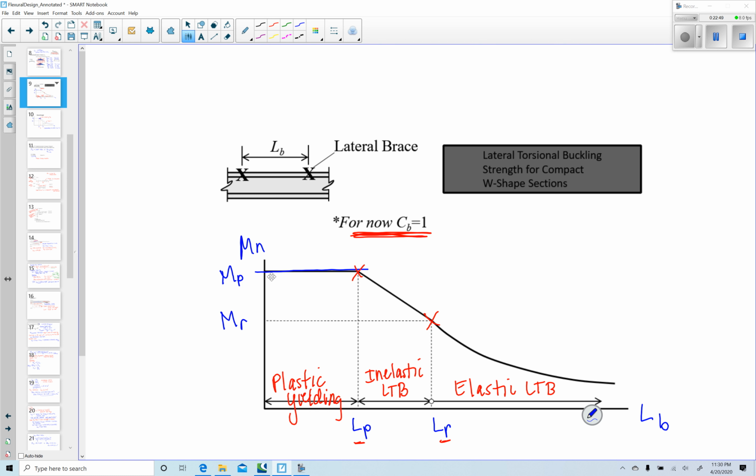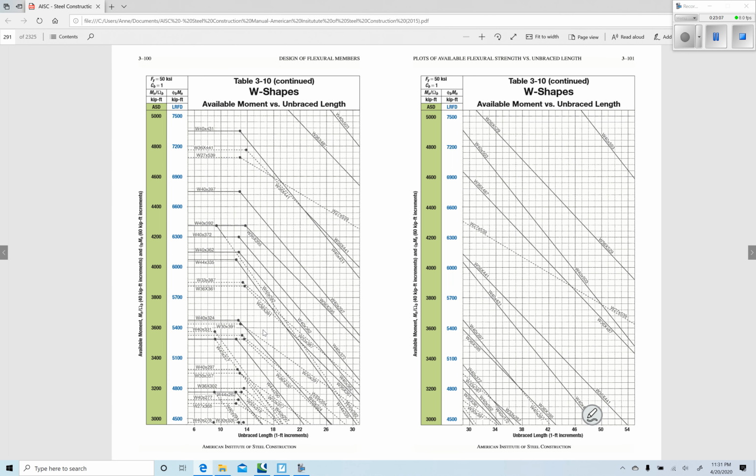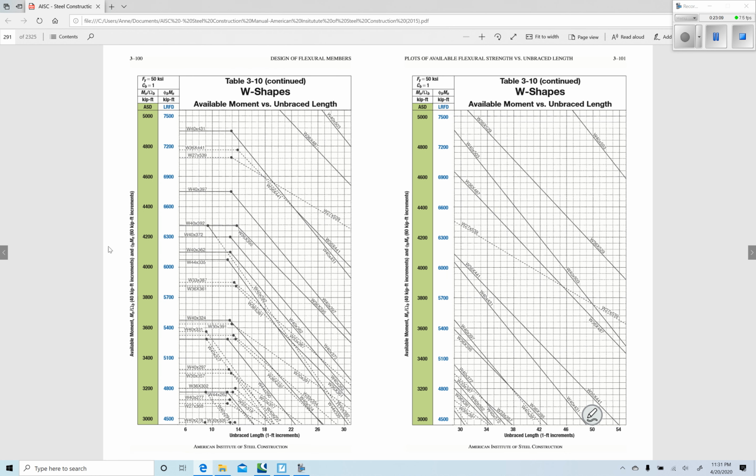this picture, right? We have a flat part, that's my Mp, and then this little curve. Well, it's a straight line and then a curve. Here's my flat part. Here's where I start to interpolate between my plastic moment and inelastic lateral torsional buckling. It starts to look super funky, right? But just know that it's the chart for all W shapes using an Fy of 50 and a Cb of 1. That's why there are a million lines on here.